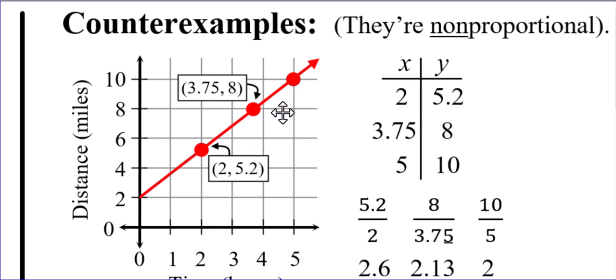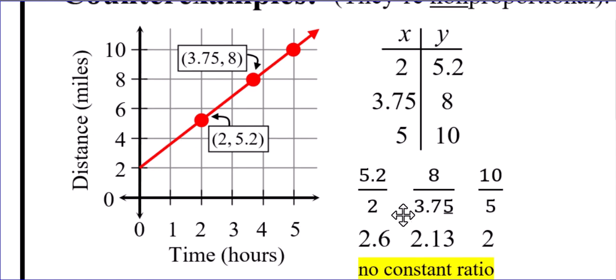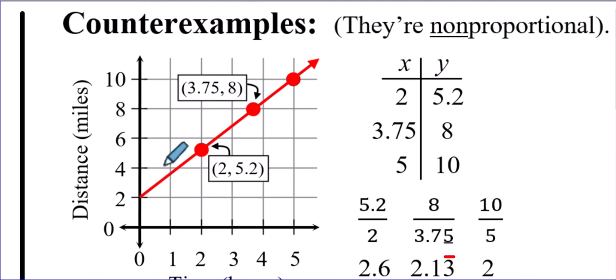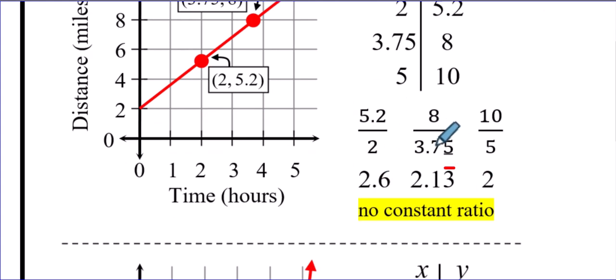Now you might be surprised with this first one. You're like, well, Mr. Underkoffler, it's a straight line. Yeah, but it doesn't go through 0, 0, does it? And here's the work that I was showing you on the other example, proving that this is not proportional. Because if I take 5.2 divided by 2 and 8 divided by 3.75 and 10 divided by 5, I do not get a constant ratio at all, and I apologize, my repeating bar, this is a small little technicality, is supposed to be here, not here on the 5. My apologies. Maybe your copy, it's already fixed. But bottom line, I do not have a constant ratio. So even though it was a straight line, since it did not go through the origin, it ends up being non-proportional, as you can see from the proof.